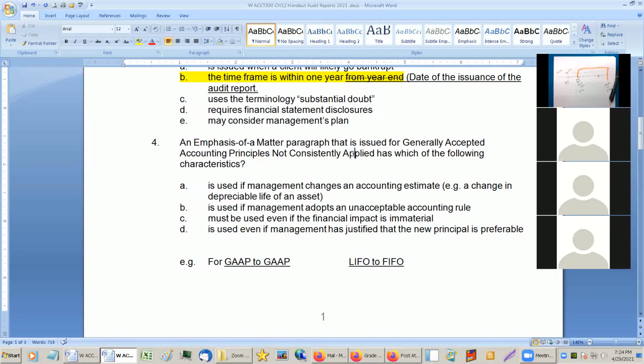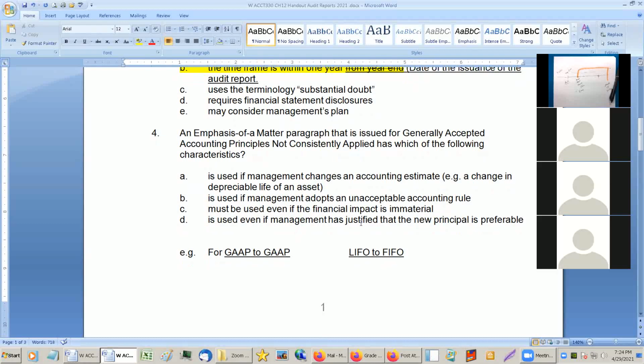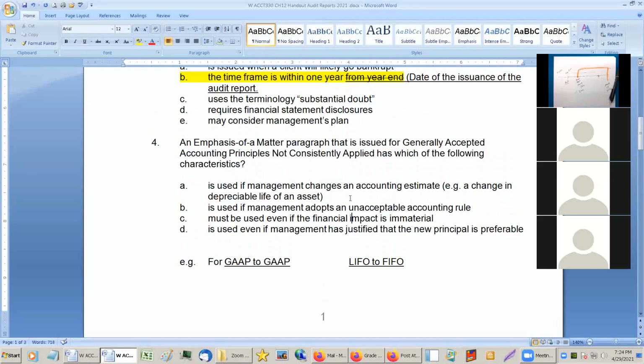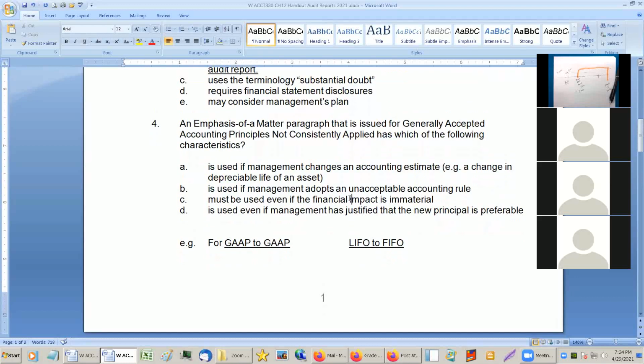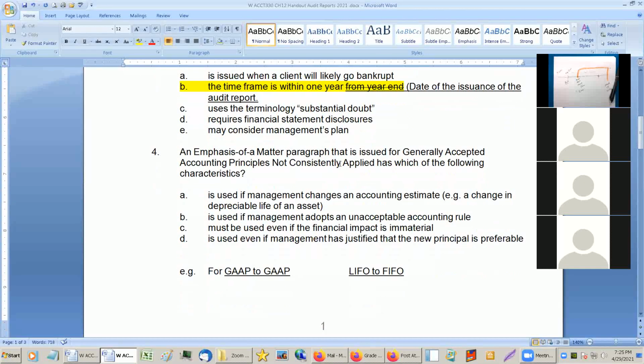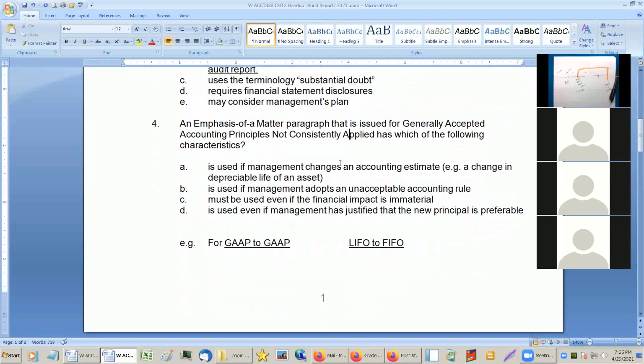Now, this can come about for any number of reasons. It could be that the auditors think they should change. It could be a new accounting rule comes out that they weren't following last year, for example, and a new rule comes out that they have to follow. Then you're going to tack on this extra report, this extra paragraph. Okay.